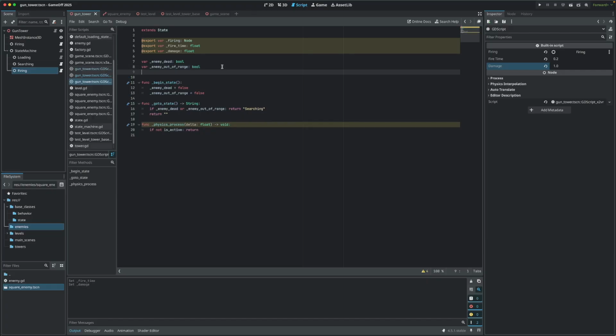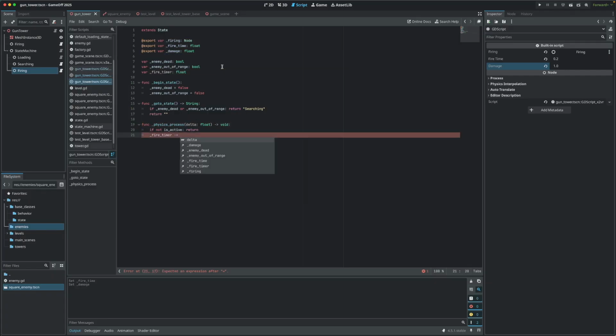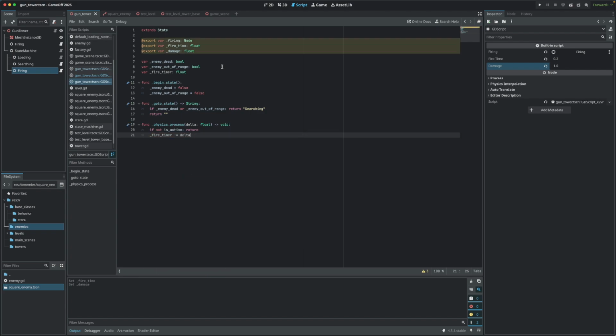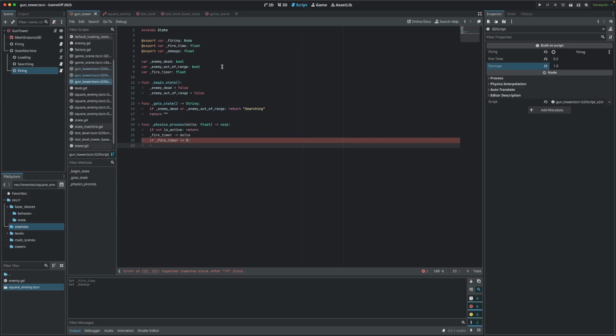Want to set up a timer. I'm going to have it decrement the timer, make it a little easier.